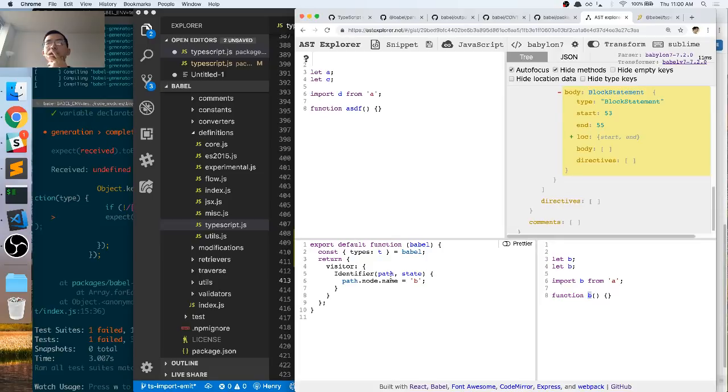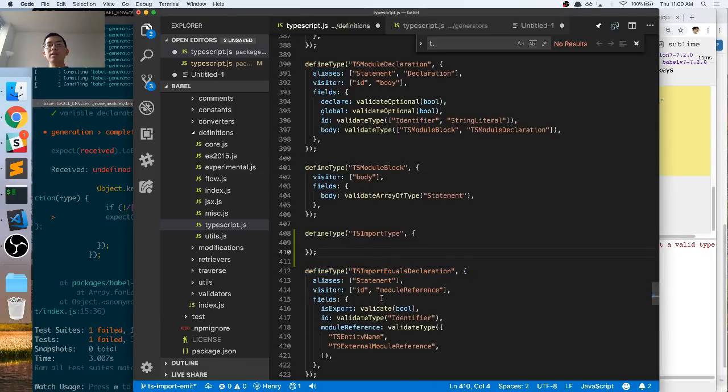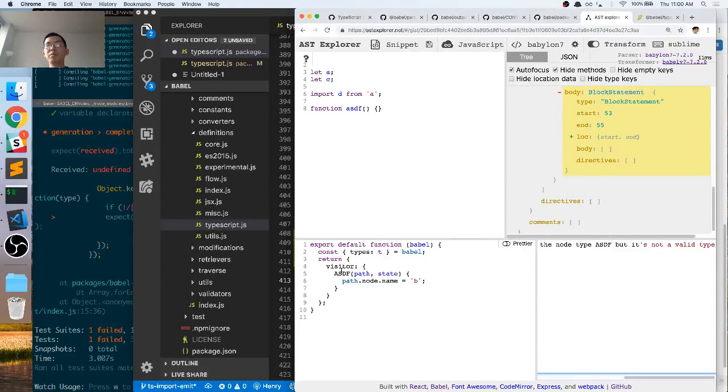Yeah, so that's that. Okay, so the alias thing is just that instead of doing the names, you could create your own thing, like ASDF. So it's like you gave us a visitor, but there's no node type, right? But you can create these aliases so that when you do put those in, they should work. So that's like an alias for statement.